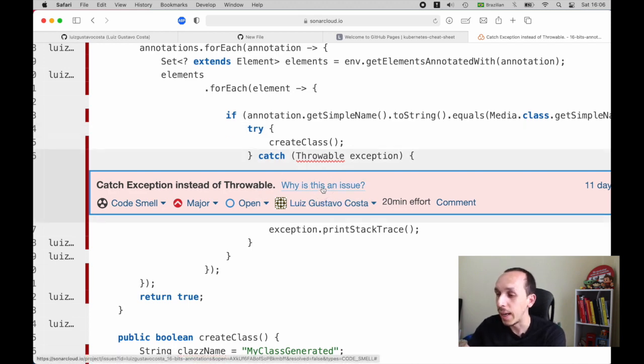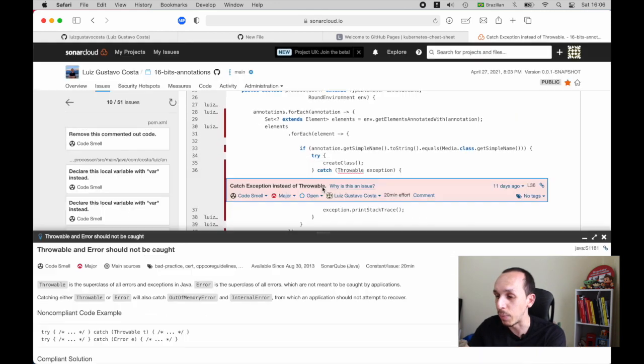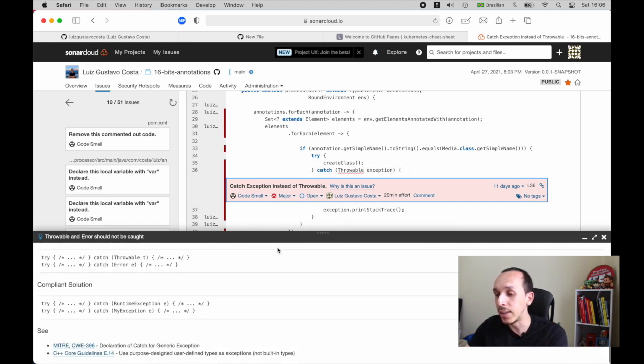So then you can see why this is an exception, and understand why you want to execute this change. And if you want more information, you can check the guidelines and the reference links.